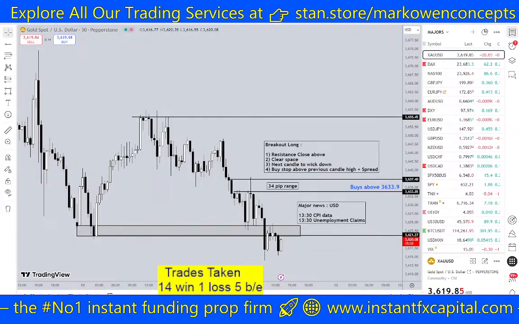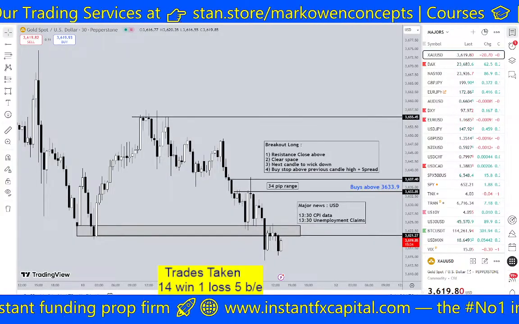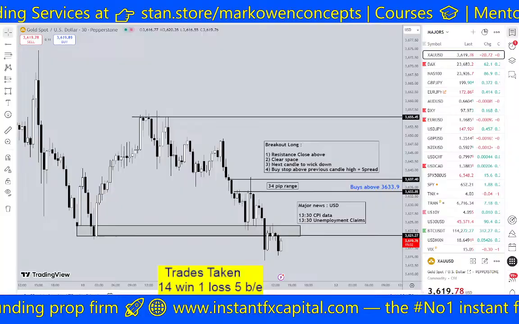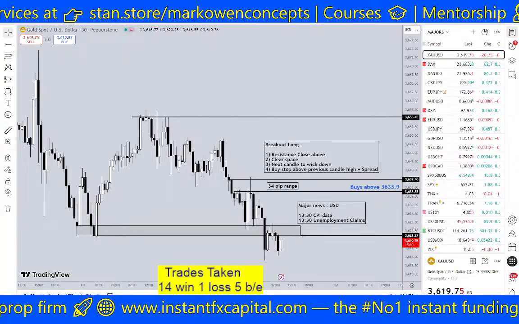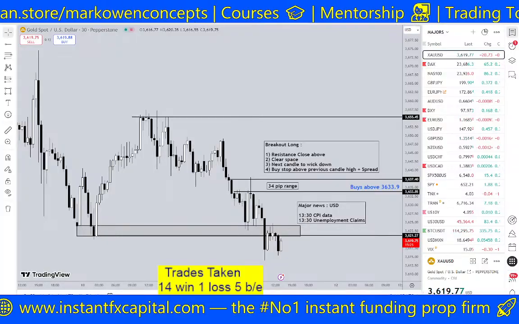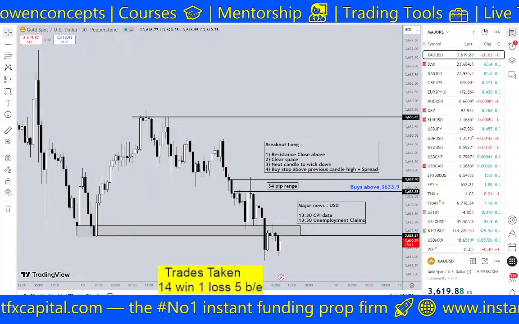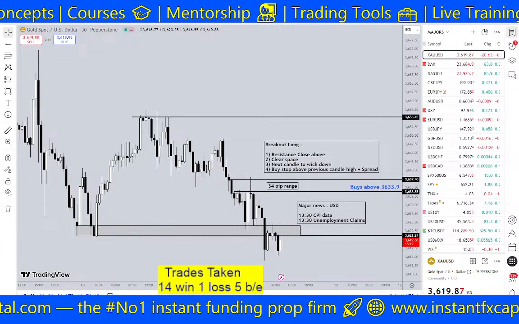We'll get there. So look, I am going to put my sell stop underneath the low of the 30-minute candle. Let me just adjust the 10 pip target. There we go, that's better.